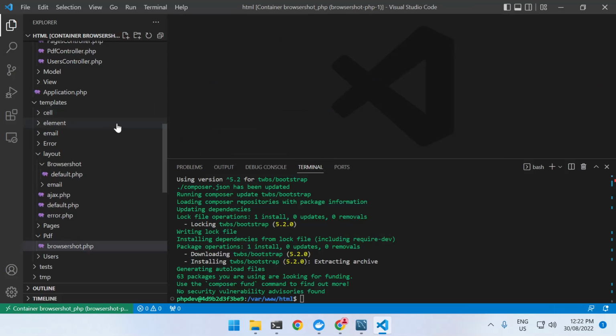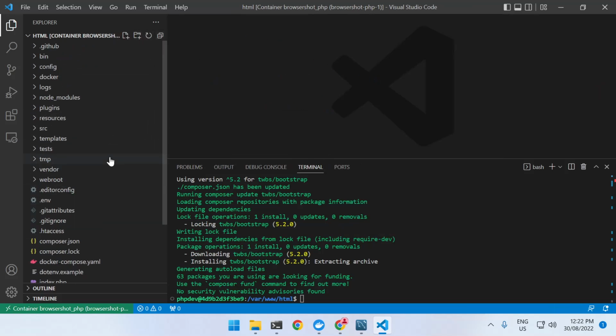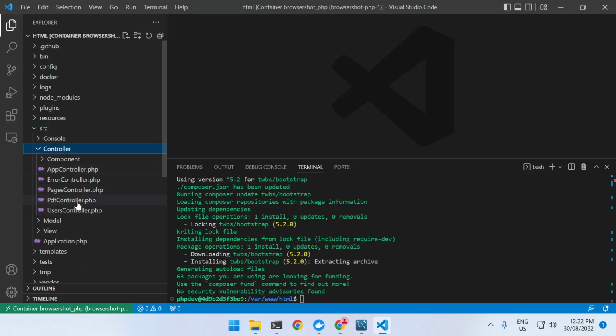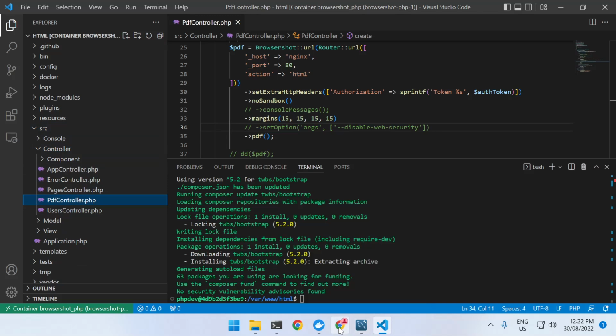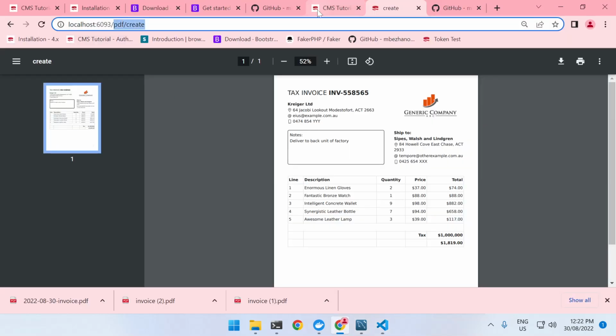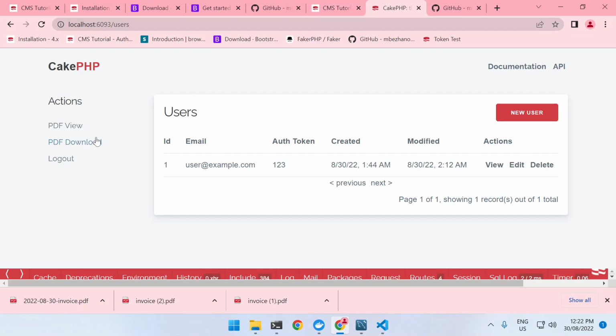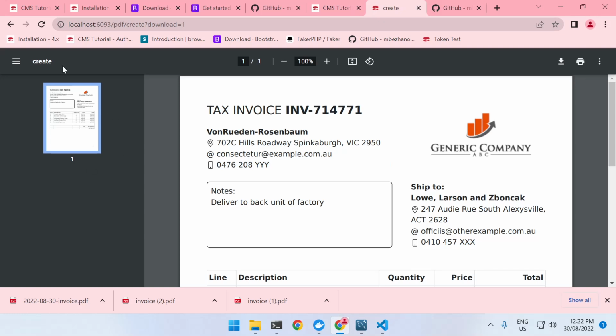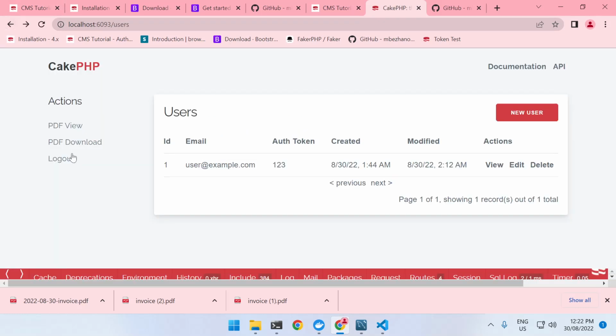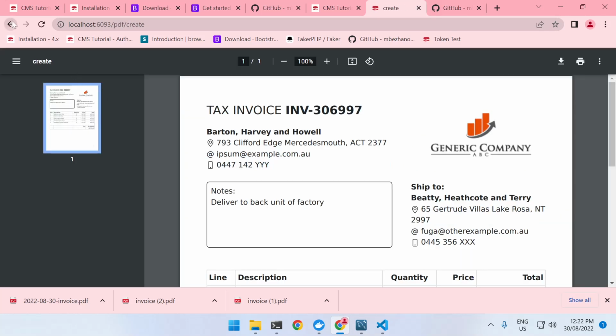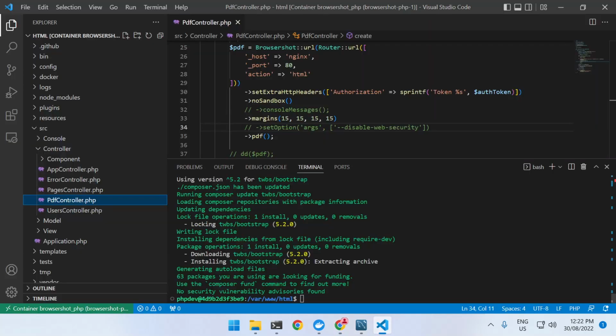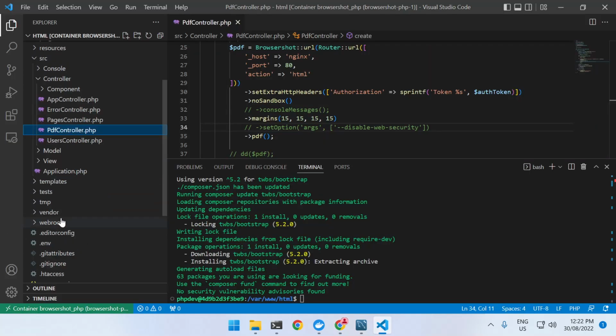Alright, so we're getting it fleshed out. Let's have a look at some more things that we can do. One thing that we haven't done so far is implement a download ability. So if we have a look here at our users thing, we've got the PDF download, but at the moment it's doing that. We don't want that, we want to download. And the other thing that's annoying me here is that it replaces the screen that I'm on.